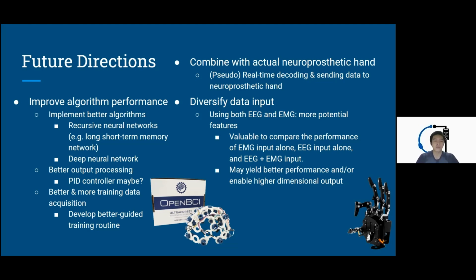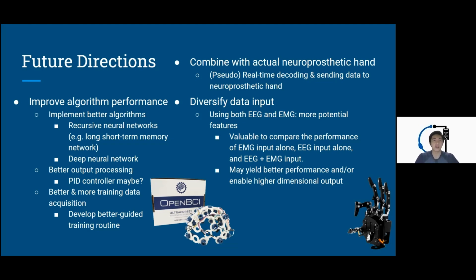After we've completed training for the neuroprosthesis, we can then move on to complete the control system for the neuroprosthesis, which will be a neuroprosthetic hand. We would like to complete the pipeline by adding the part that sends data in real time to the prosthesis, and possibly with tactile feedback.